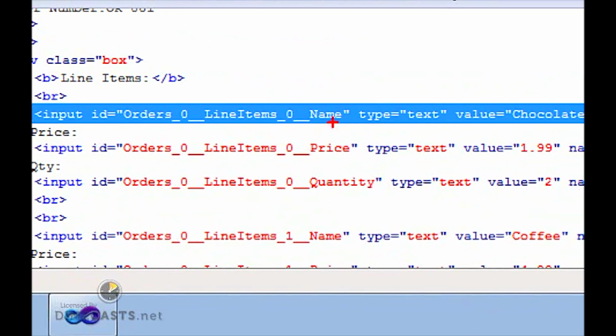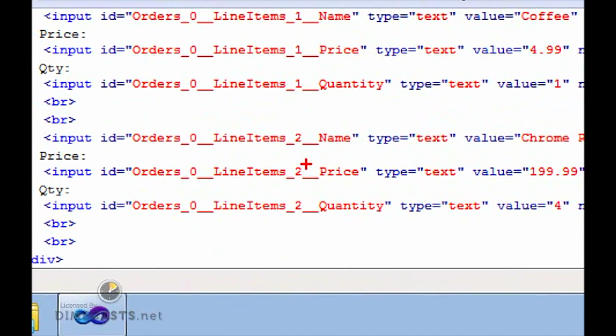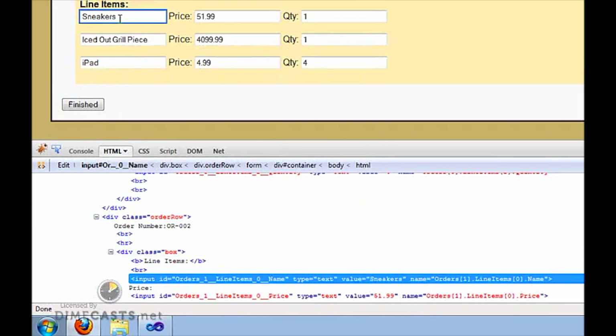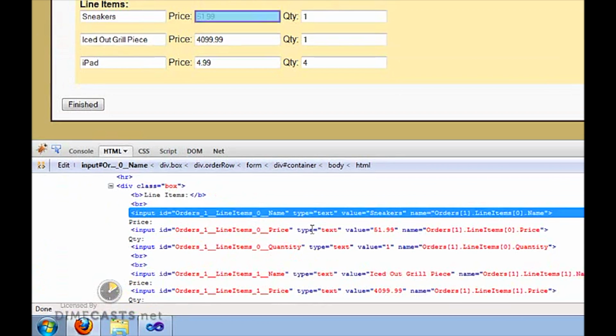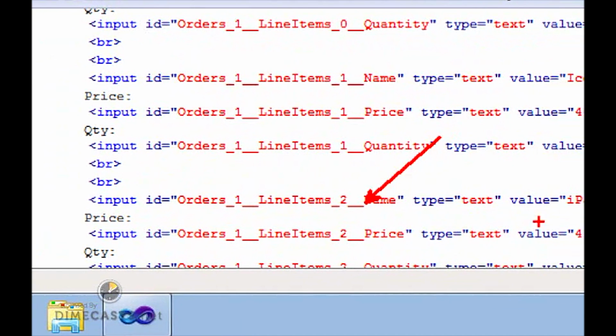Now as we go down the line, we'll see that we have order 0, and now we have line item 0, and now we have line item 1, the name, and now we're using a coffee, etc. And when we move further down the line, we will see that for each line item things are getting printed off. Moving further down the line, we can go to the second set of inputs, and we'll look at those IDs. Now we're on the first order. Being that the orders are 0 based, that's why we see orders 1. Now we're on the second order, the second line item. The second order, and then the second order, third line item. And we are outputting the values accordingly.